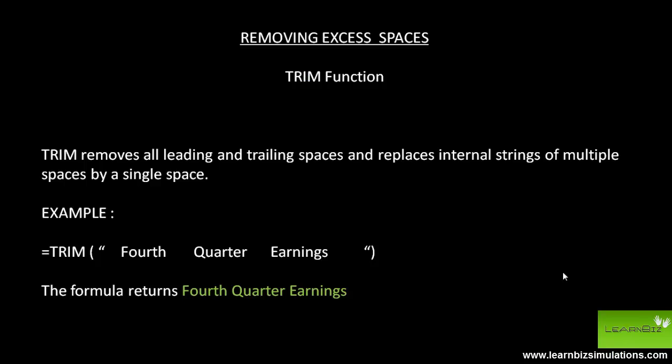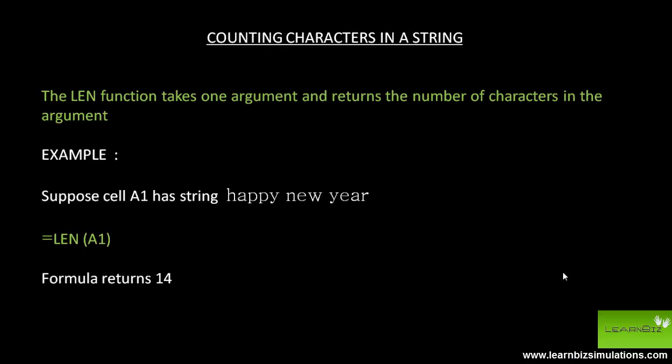The trim function is used to remove excess spaces in a string. So you can simply say trim and put the particular string as an argument. We can count the number of characters in a string using the len function. The len function takes one argument and returns the number of characters in the argument. The example given here returns 14. Happy plus new plus year, that is 12 plus 2 spaces.